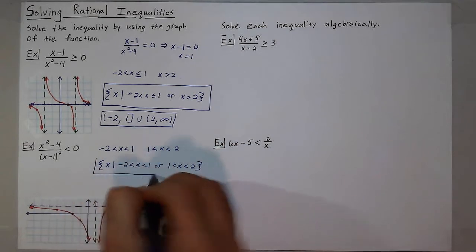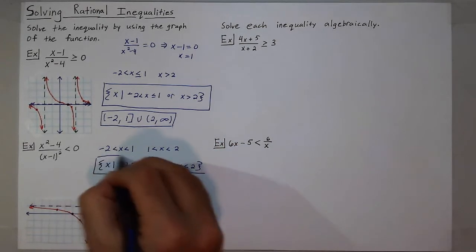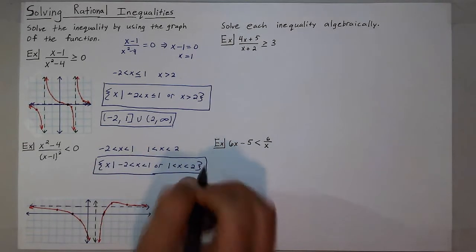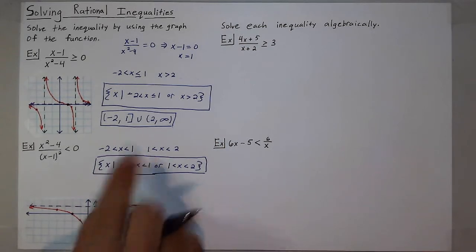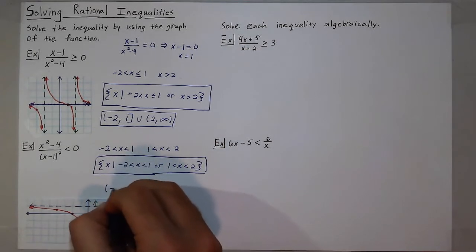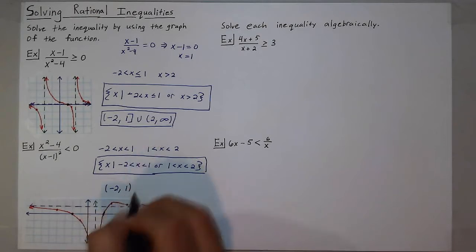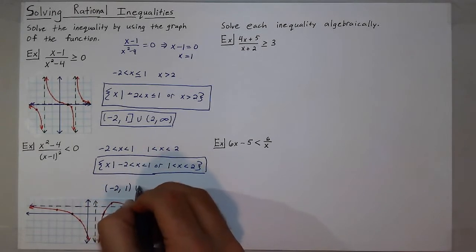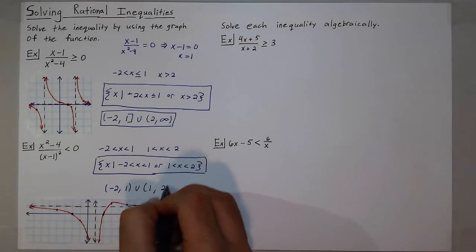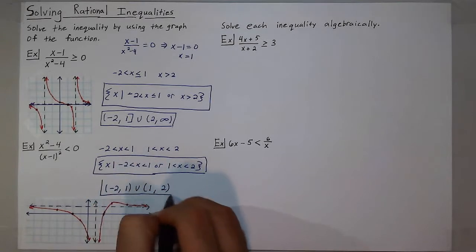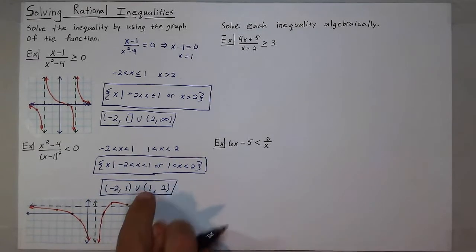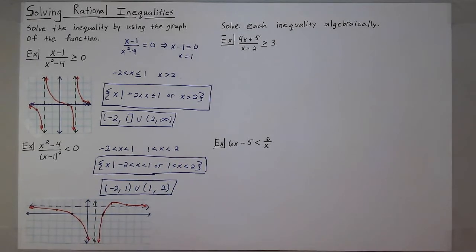Now if I were to write this in interval notation, I want to still exclude that 1 even though it kind of butts up against that same number. So I'll put parentheses -2 comma 1, but don't include 1 or -2, union 1 to 2. This kind of just leaves out that one spot of 1.